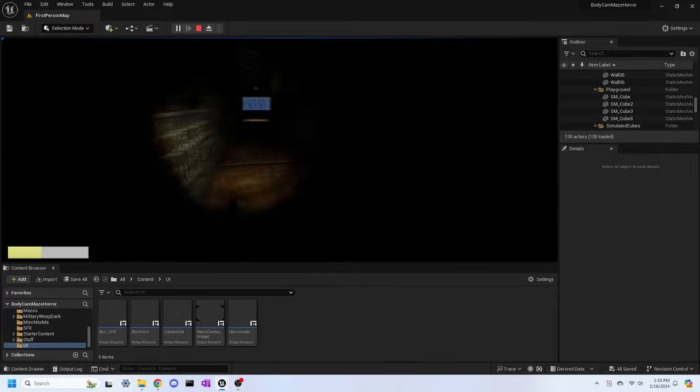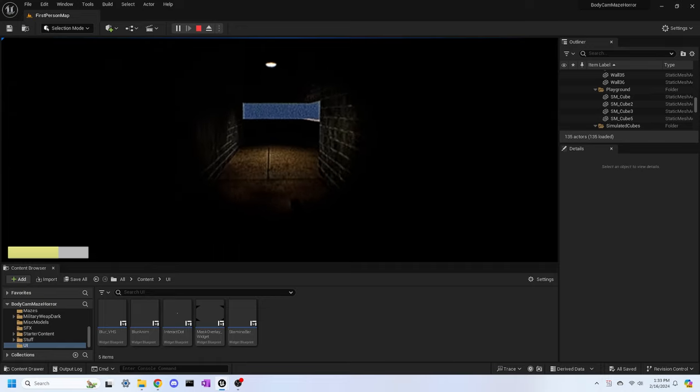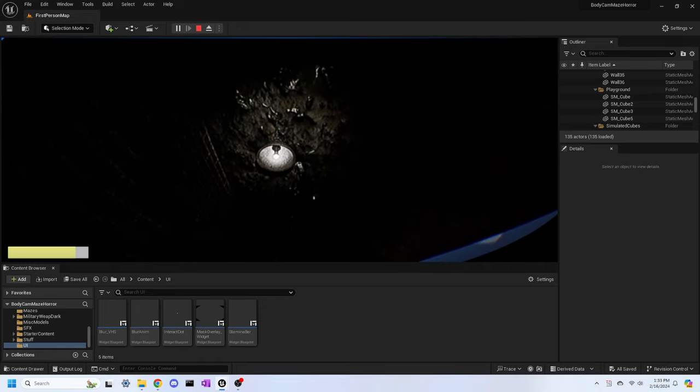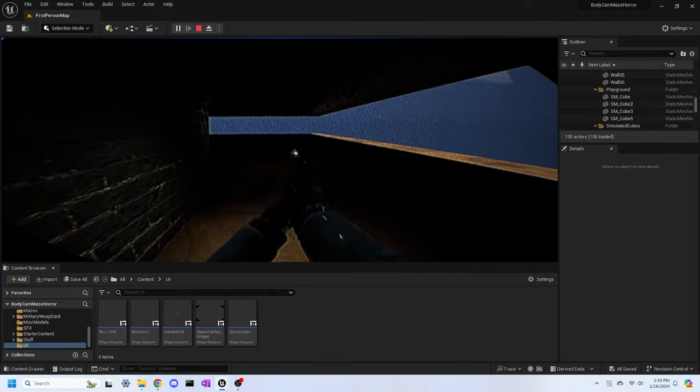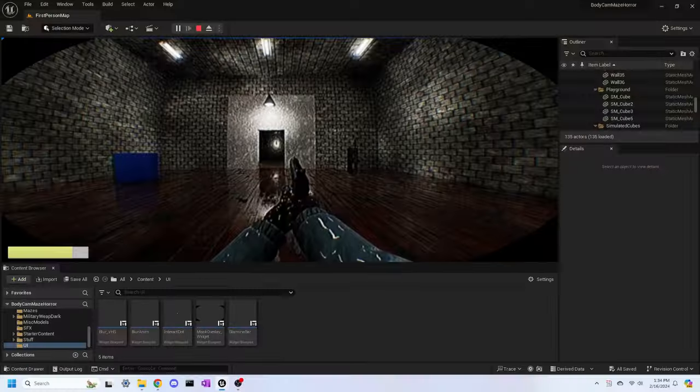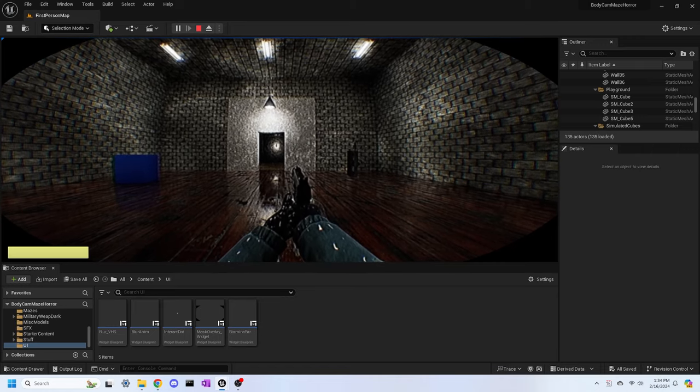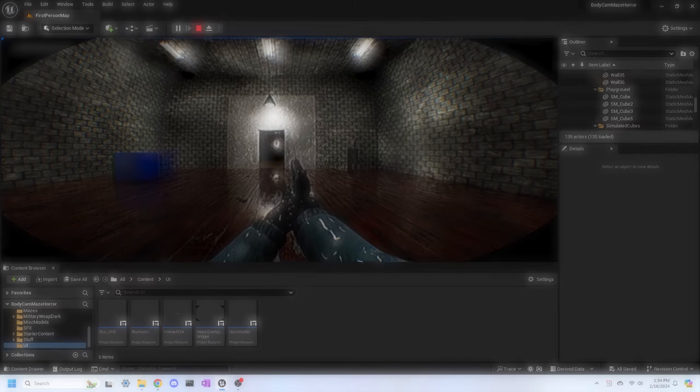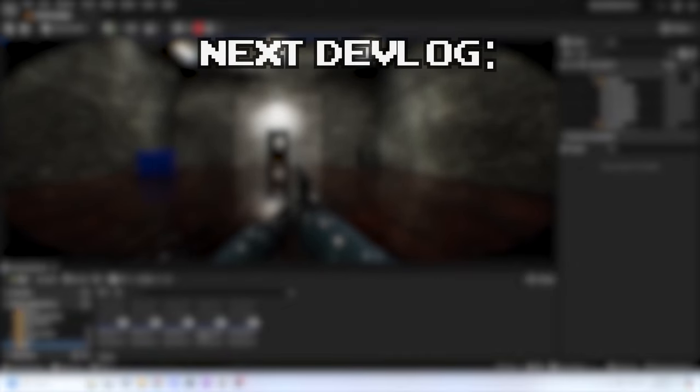I've also fixed a few bugs with sprinting and the stamina bar, mainly preventing you from sprinting backwards and fixing an issue where if you hold down the left shift, the stamina bar would drain even when the character was not moving. I also added this nice fading animation for the stamina bar when the player sprints, and the stamina bar will also fade out when the stamina has been fully regenerated. That's all the updates I've done, so here's what I hope to do by next devlog.